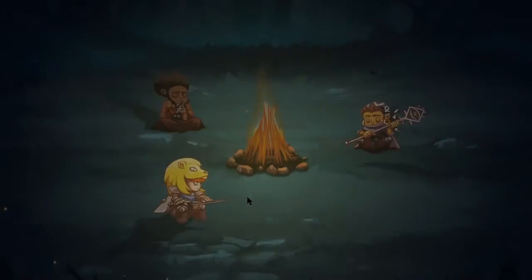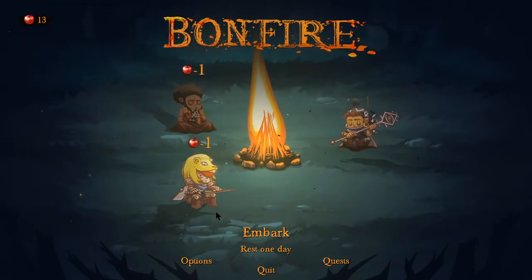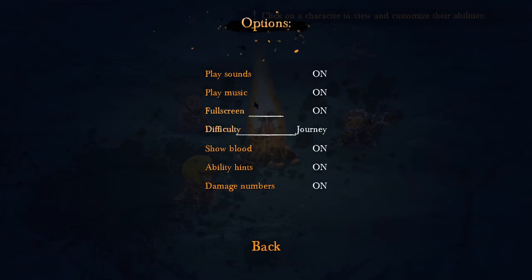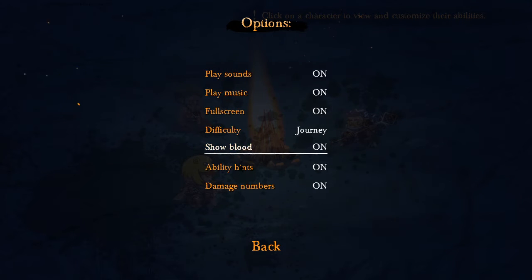So we're gonna do Journey for this one. There's the options. Yeah, no, that needs to not happen. The options are sound, music, full screen, difficulty, show blood, ability hints, and yeah, this is definitely a mobile game. Honestly, this should be first. You should put this option menu first. Or you should have a thing up in the top right or top left, a little gear icon, so that people can change the options like that. That's an easy enough thing to add.